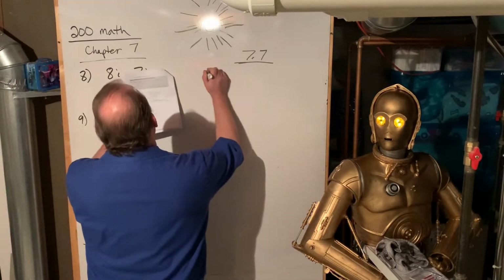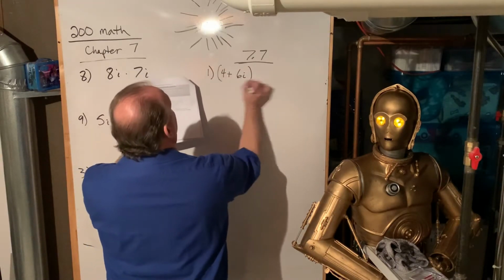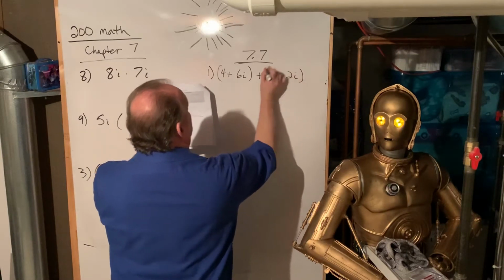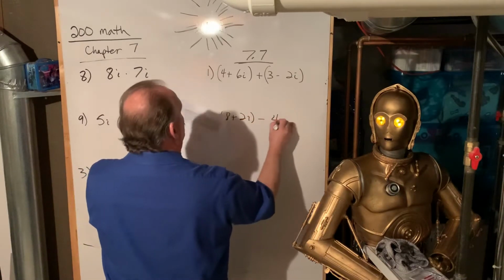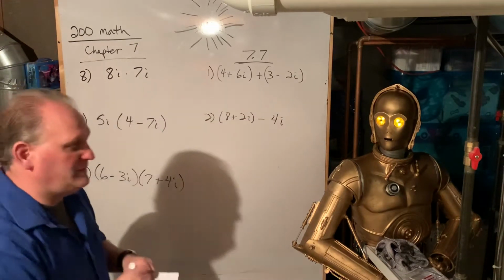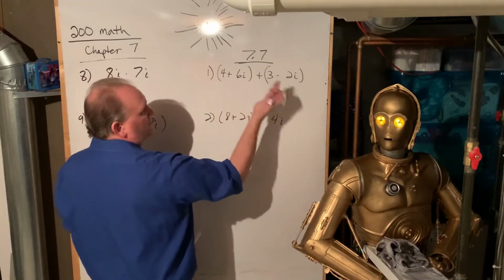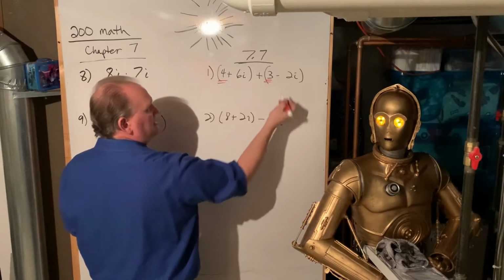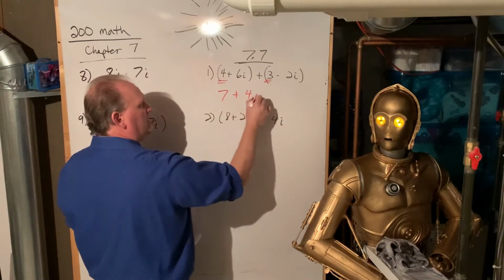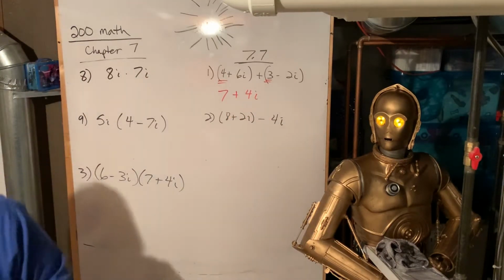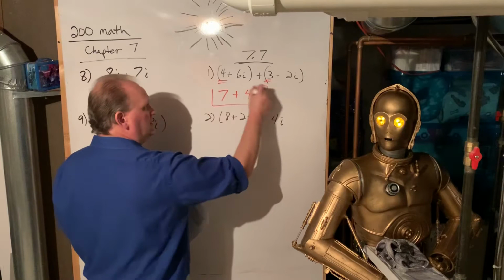There's a couple of add problems up on the top. I jumped to multiply. So these are the first ones: 4 plus 6i plus 3 minus 2i, and 8 plus 2i minus 4i. So these are easy peasy. Let's do those first. This is just combining like terms, just like if this were a different variable, if that was x. You just add those together, 7, and you take 6i and minus 2i and make it plus 4i, and that's it. You're done. That's all. 7 plus 4i. So just combine like terms and treat it just like a normal variable.